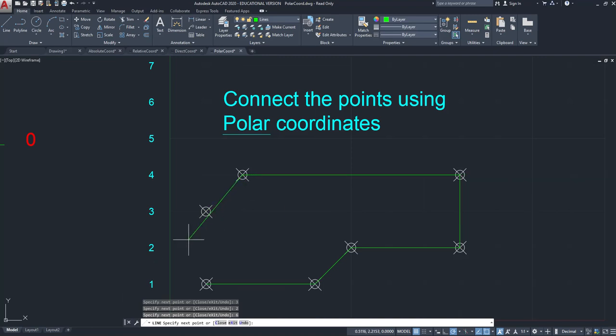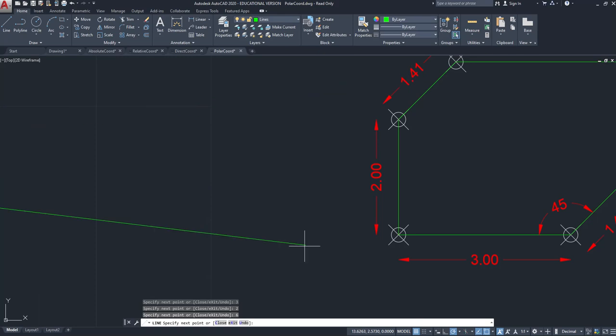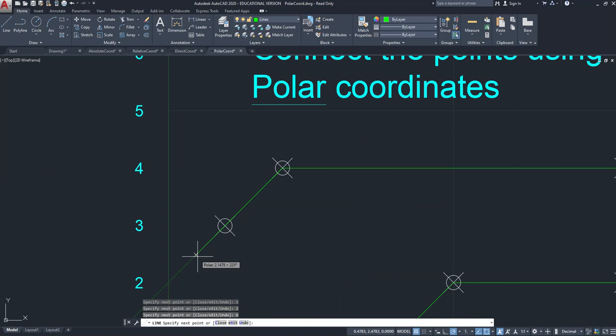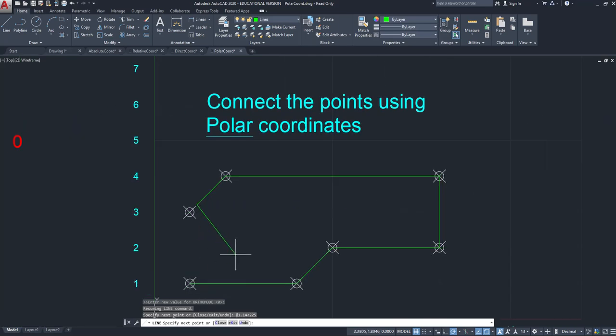Okay, now where am I at here? What is that? 225, right? See my polar input telling me 225? I'm very tempted just to type in the dimension. Move in that direction and type 1.41, which I could have, but we'll do another polar input. I'm going to type @1.41 at an angle of 225. Enter. Oh, 1.41. What did I do? Oh, did I do that again? Okay, let's see. @1.41 at an angle of 225.